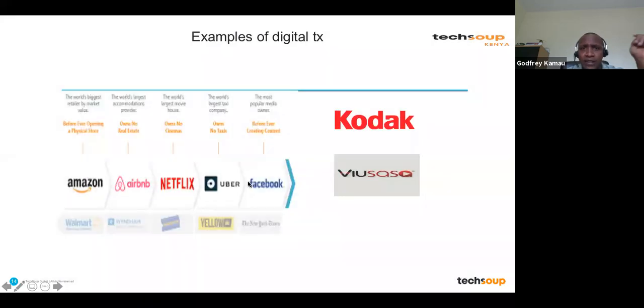Okay, so as we proceed, I think I talked about how we get there. I want to go through some examples close to home of businesses that have transformed, and not only non-profit organizations. Allow me to widen my example space and talk about companies like Airbnb, like Netflix, companies like Uber, a company that does not own any single taxi, yet is the biggest taxi company in the world. What did they do?